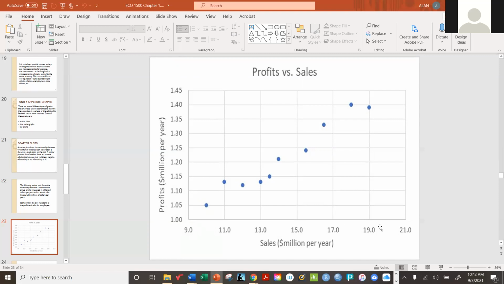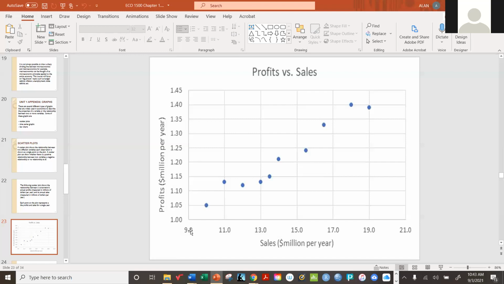So the horizontal axis or x-axis contains what we would call the independent variable. The vertical or y-axis contains what we will call the dependent variable. Because it's our belief that profits are determined by sales, that's why profits are on the vertical axis and sales are on the horizontal axis. Now, each one of these points represents 1 year worth of sales and profits. If you look at the pattern here, you're going to see that as the sales increase along the horizontal axis, the vertical axis also increases. In other words, when sales rise, there's a very strong tendency for profits to rise as well, although the relationship isn't perfect.